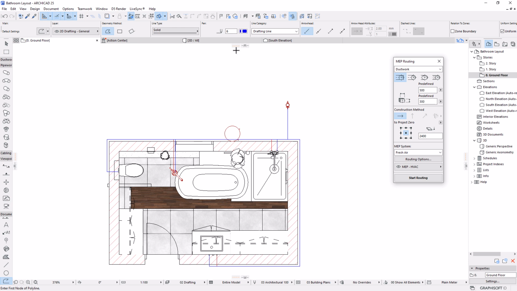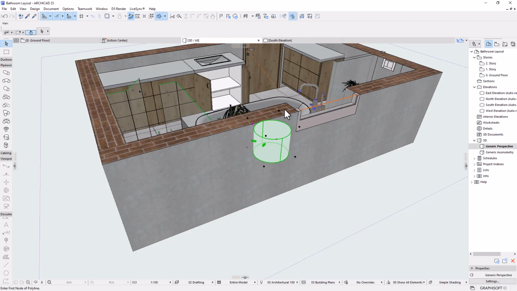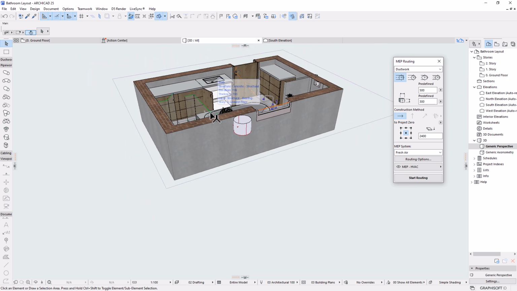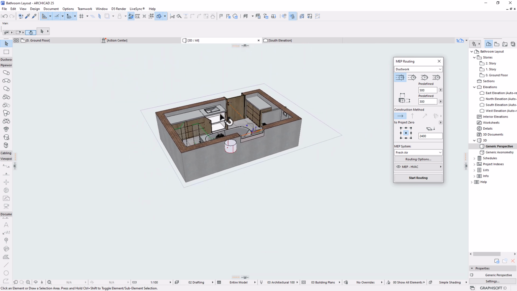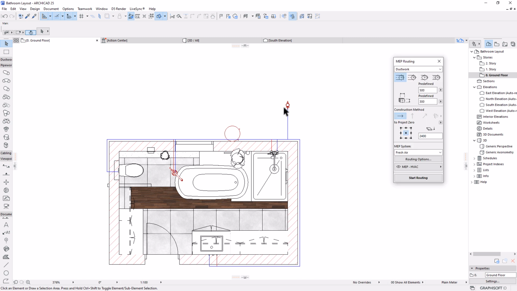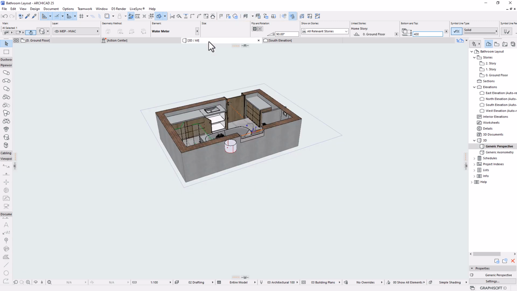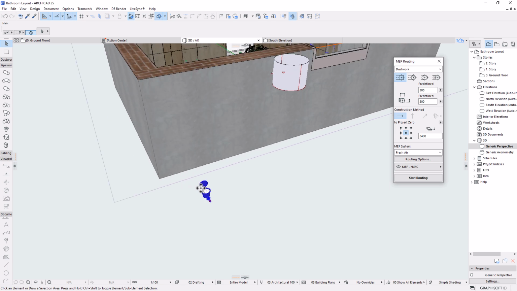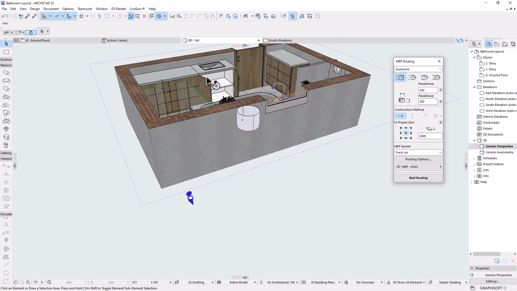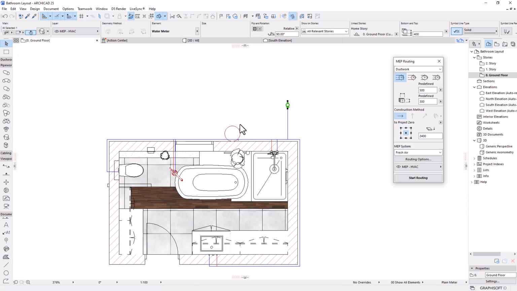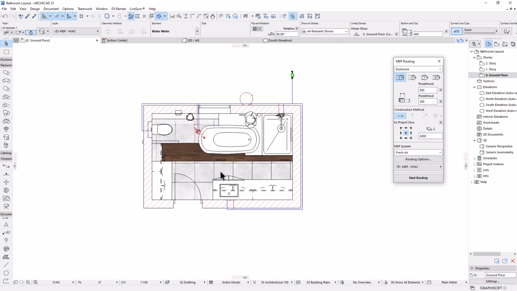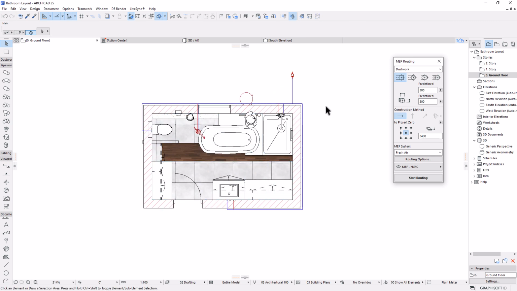But beware, if you check on 3D, the meter is positioned at an elevation that you cannot see it. Let's select it and then say maybe 400. Check on 3D. Yes, there it is. Perfect. All right, let's go back to our current view and start the actual work.